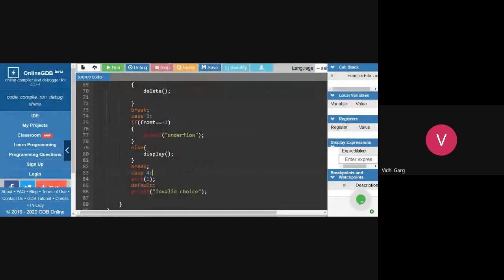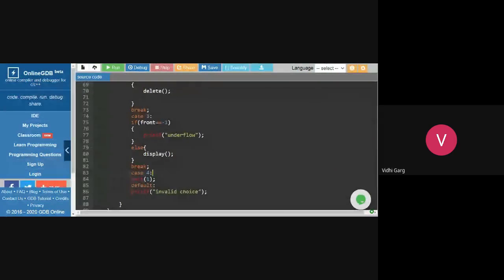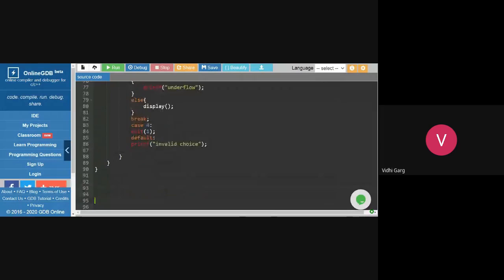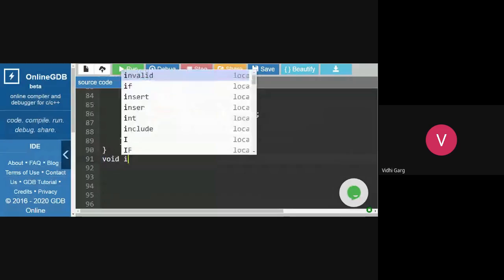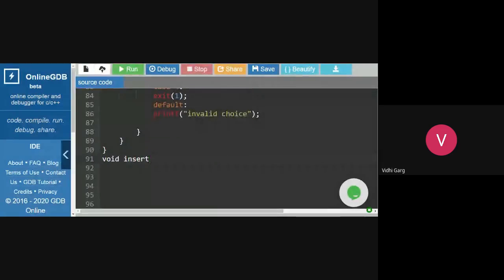So with this, the next one is the function for the insertion. So simply your return type and your function name, void insert.